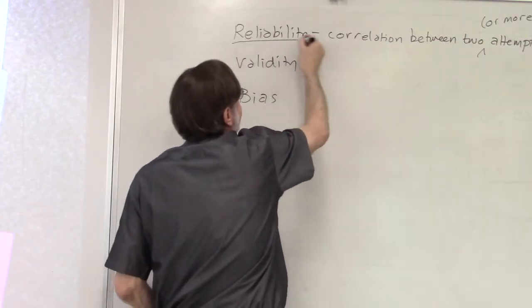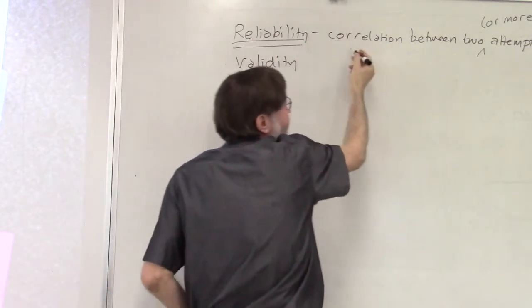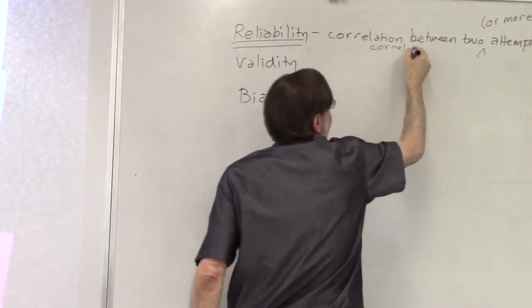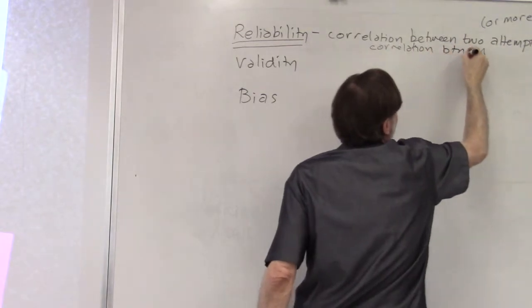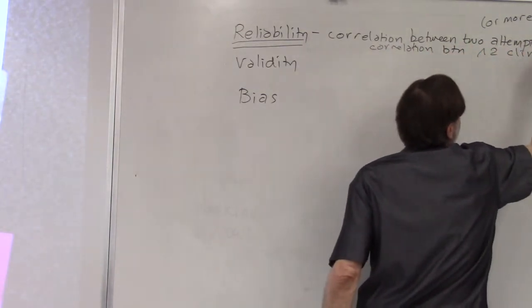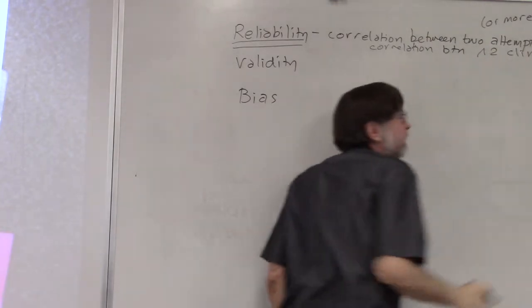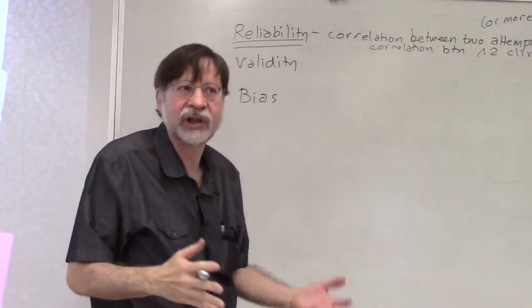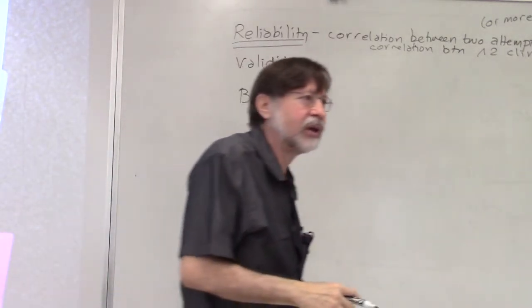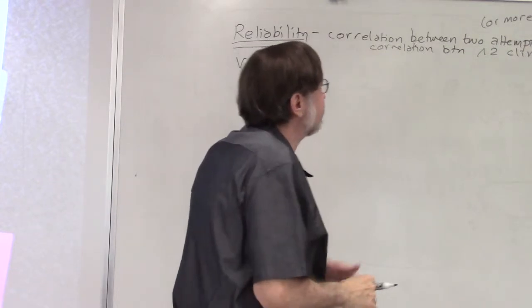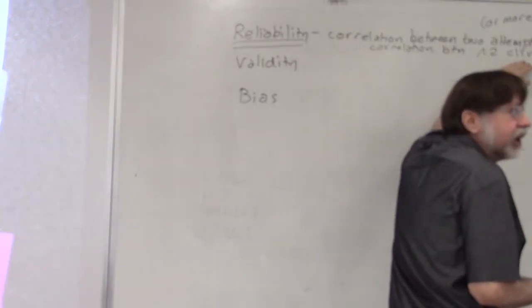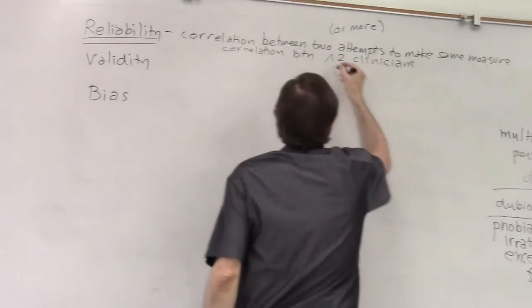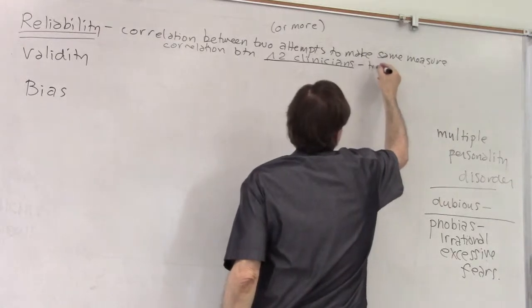Validity. And so to measure reliability of psychiatric diagnosis, the example is the correlation between two different clinicians. So it can be done by a clinician as well as by a scale, by an instrument, by a blood test. It could be an objective thing like a true-false test of what students know, or it could be a subjective thing like a clinical evaluation with a doctor who interviews a person and comes to a conclusion. But you have two different clinicians trained in the same system.